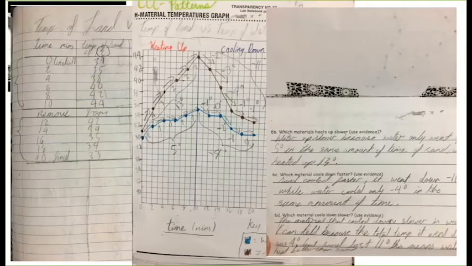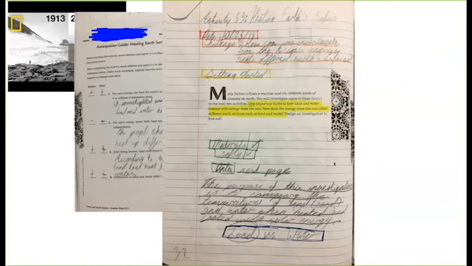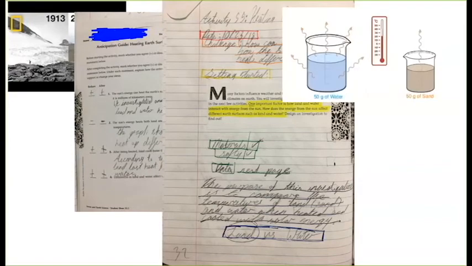Then I gave them some analysis questions based on the data to see if they could really take that data and interpret it and explain what does that data actually tell us and how does that help us figure out the phenomena. Then the final thing was to use a graphic organizer for CER, claim, evidence, and reasoning, and that was my evaluation tool right there, is I really needed to see what they could figure out at that point in time. And so if you're kind of looking at, this is the setup for the notebook, this picture right here. I hope that gives you a little clue into how I did that.